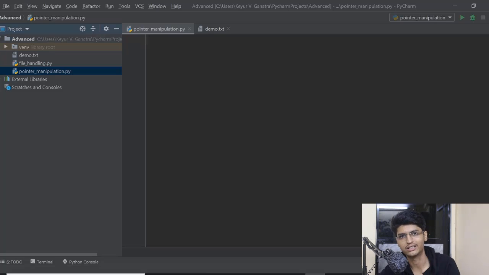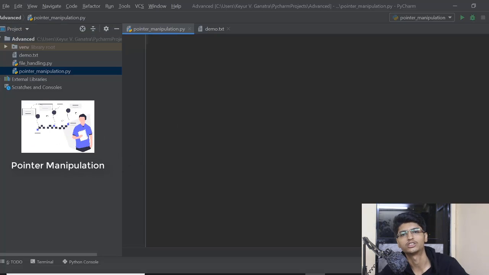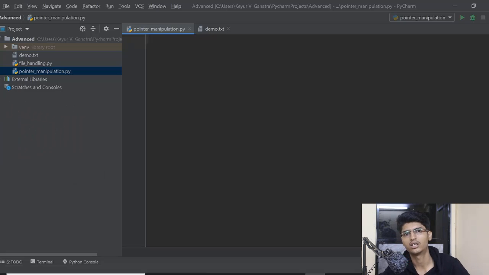So today, in this video, we will move ahead, as you can see from the title and the name of the file, with pointer manipulation. Now what is a pointer? The pointer that we have been discussing with the operations as well. Pointer basically, imagine or consider it as the cursor that you have. So we will manipulate the position of the cursor. We understand that initially the position of the cursor is at 0 when we try to read something. Okay, so let's try and manipulate it.